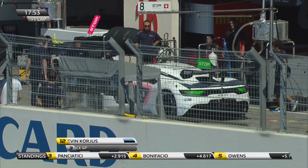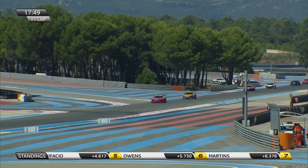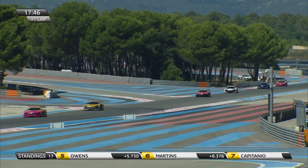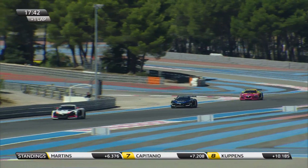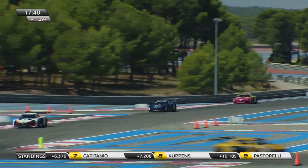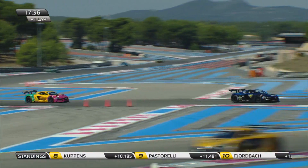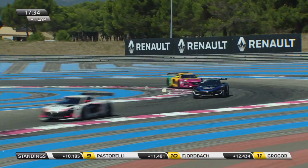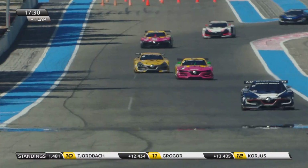We should also make the point that this is crucial as far as the pro element of the championship is concerned, because Kevin Courjus came here leading the championship on 68 points from Pieter Schothorst. So Schothorst all of a sudden will grab the championship lead if things end this way. And Kevin Courjus, well, looking at an outside of the top 10 finish at the moment. He has brought the car in from 12th, and you don't get any points for that.